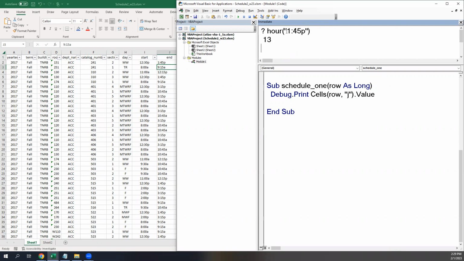It's going to look at this and say, can I understand this as a time? And if so, it goes, yeah, it's a standard time format. I can figure out what hour we're after. If it's not a standard time format, like X or something in there, it's going to be like, I don't know what you're talking about. But if it looks at what you give it and says, yeah, I can understand it as a time, that'll work okay. So even in my poor worksheet here, even if it says 13:45 p.m., it'll still understand that well enough to say, you must be talking about hour 13.